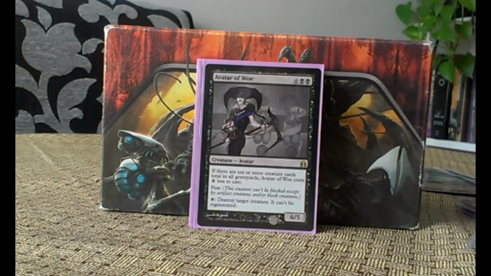Avatar of Woe. I love her tap ability to destroy target creature. It can't be regenerated. And if there are 10 or more creature cards in total in all graveyards, Avatar of Woe costs 6 less to cast. And if I'm milling, then that's guaranteed.